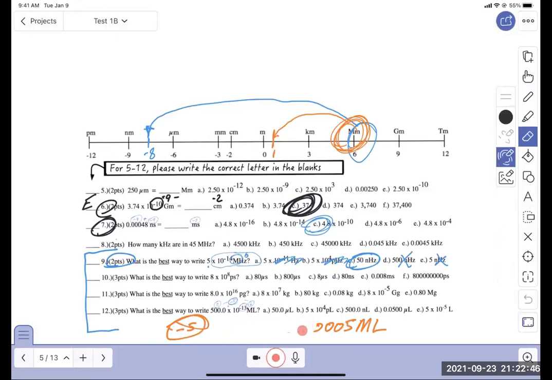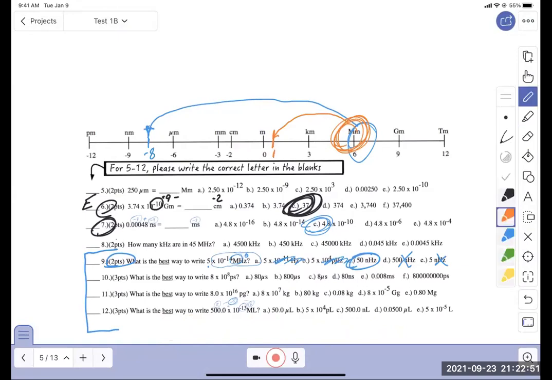Man. Try it again. Okay, mega. Let's do it this way. Mega, drop 13. If I drop 13 from that, it drops me way down here to the micro, right? There you go. That's what I was doing. I was doing it wrong. Drop down to the micro. I need to get more sleep. And that would put me at 10 below a micro, but I'm saying 500. And that puts me 10 above a micro. So that puts me at 50 microliters. Okay, I knew it was 50 something, 50 microliters.